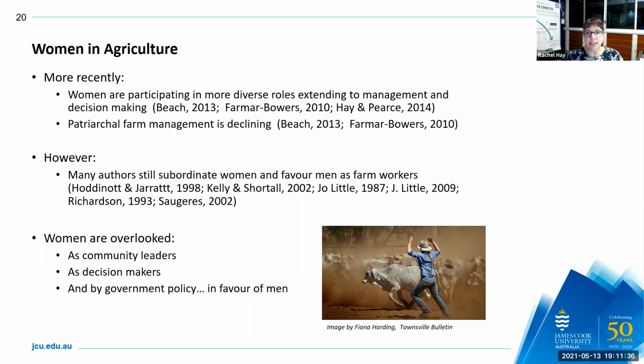So a little bit more recently, the literature is starting to recognise women as having important diverse roles in rural business, and that traditional notions of patriarchal farm management might be declining. However, much of the literature still subordinates women in favour of men, which means that women are often overlooked as community leaders, decision makers, and by government policy in favour of men. So although current observations, as I said before, recognise that this is changing as time comes on.